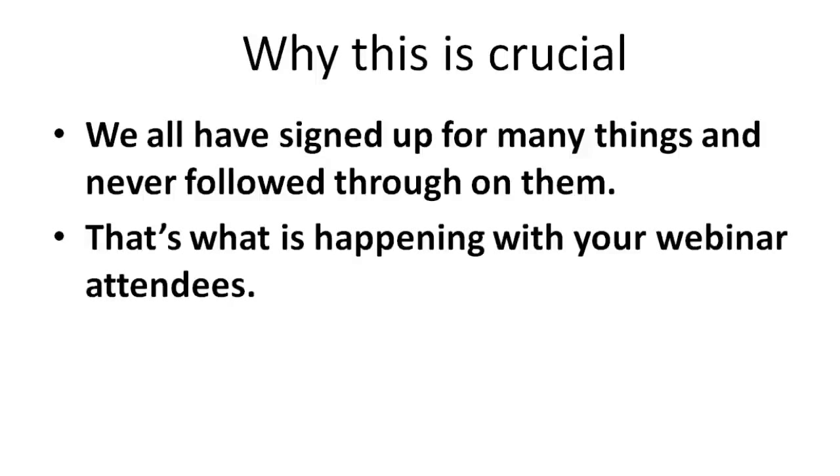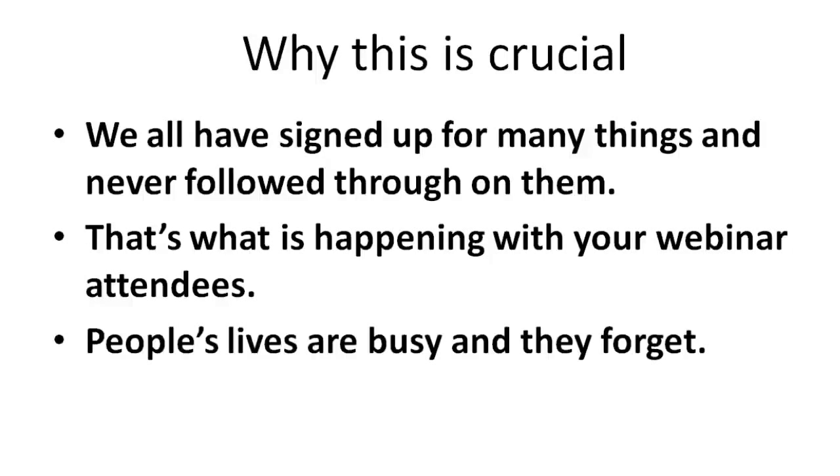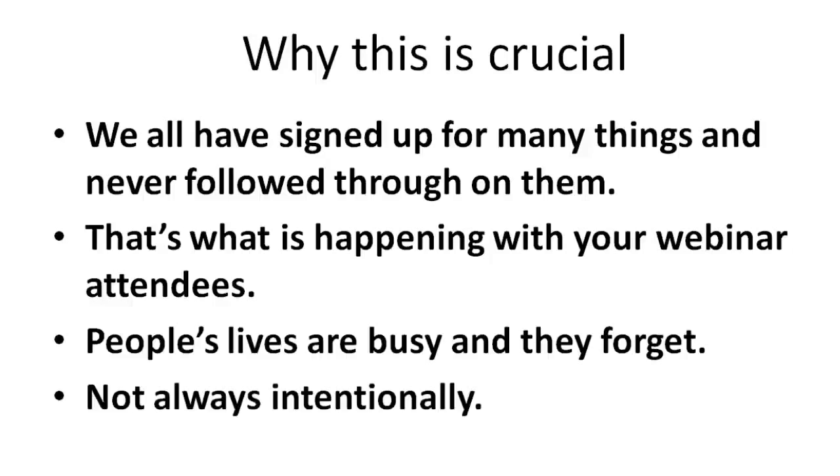So that's what's happening with your webinar's attendees. People's lives are busy and they forget. And not always do they intentionally do that. So by realizing that truth and realizing that everybody is similar in that light, that they're busy, their family needs them, their kids need them, their pets need them, or something happens unexpectedly that they just totally forget.